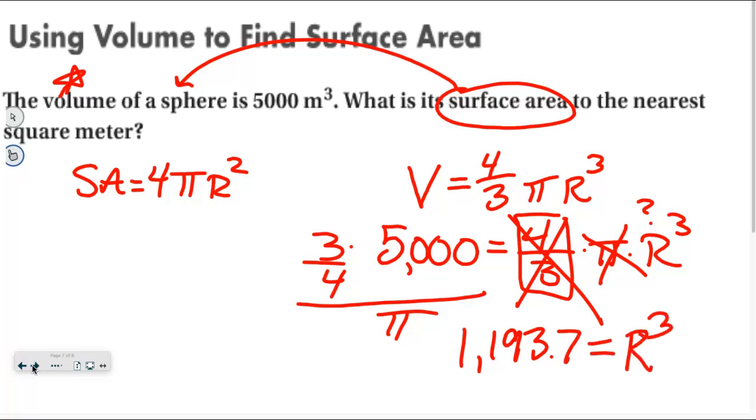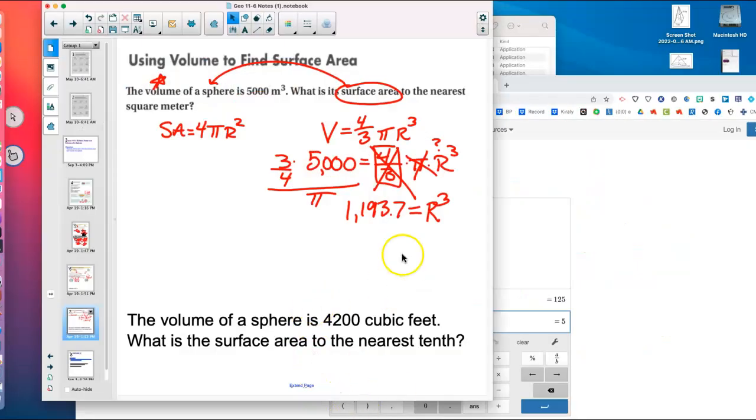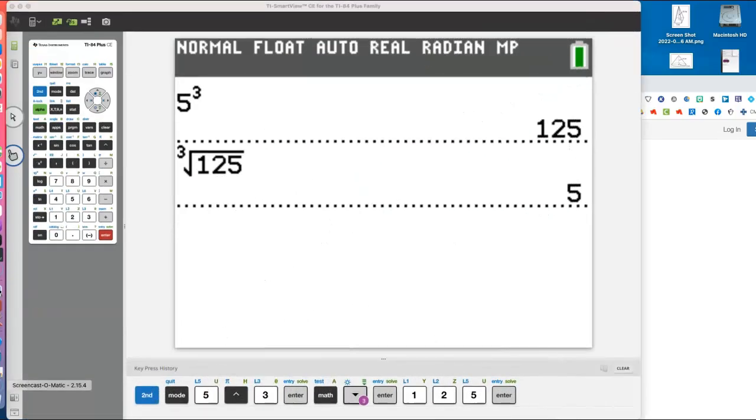So before we're done, we have to go back to what I told you at the beginning of the class. And some of you were late. So I told them they're going to have to know how to work their calculator to undo cubing. It's called a cube root. To undo squaring, you square root. To undo cubing, you do a cube root. So I'm going to hop on my calculator here. And I'm going to remind you how to do that.